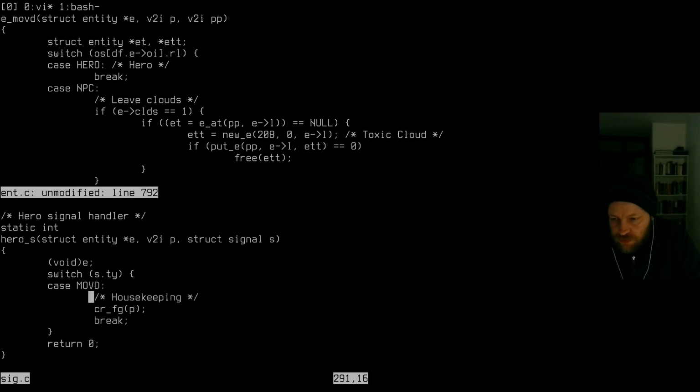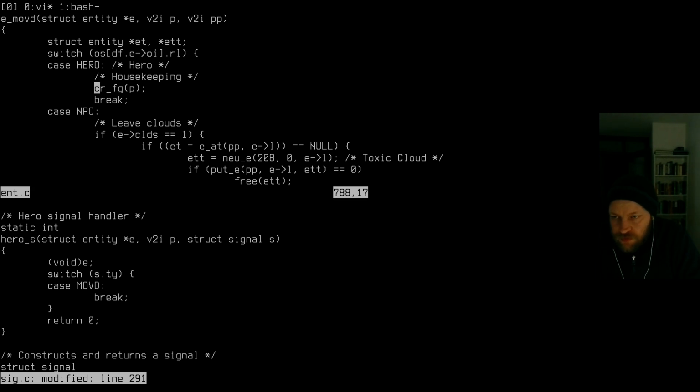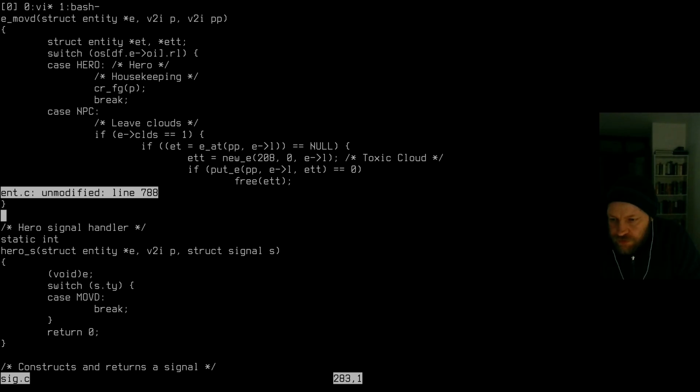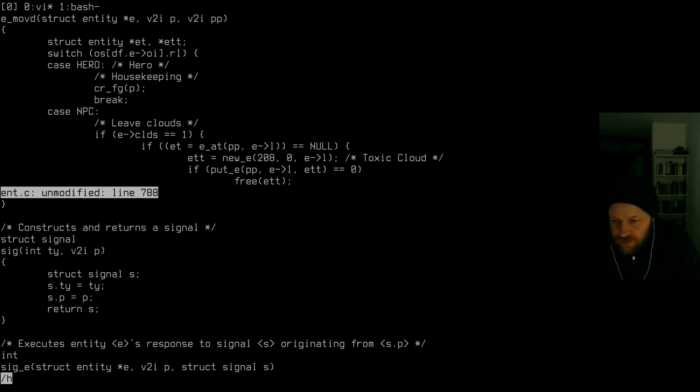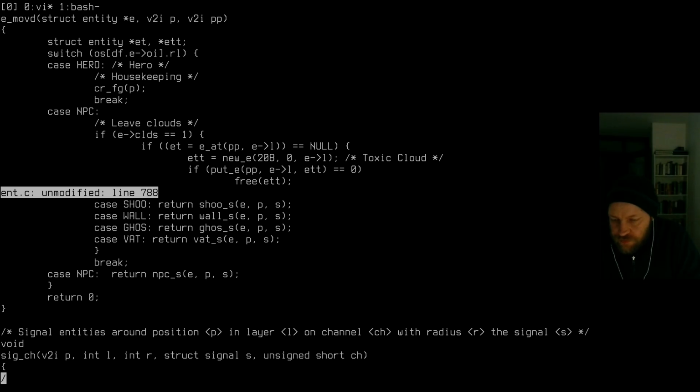Moved. Hero, clear fog. Okay, there's no... At least I don't use the fog anymore. This is like a fog of war thing. So the hero signal handlers are gone. That's good.